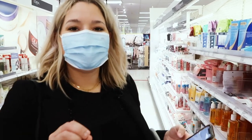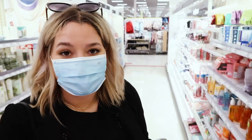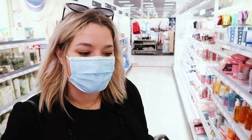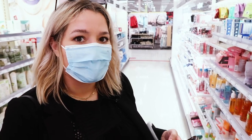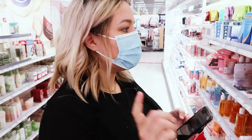Clearasil and Clean & Clear — these are two brands that especially in America have been prevalent since I was a teenager. They're kind of losing traction, and probably with good reason. I'll be honest — I like what's in the Clearasil range, but I don't like what Clean & Clear has to offer too much. I'm still going to show you both just in case that's what's available to you.